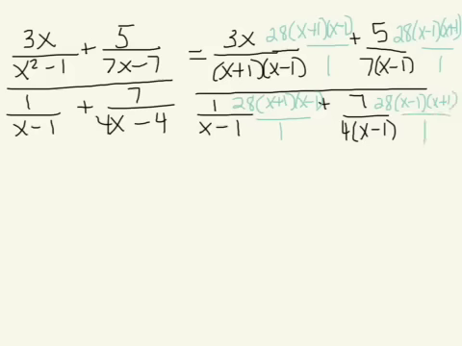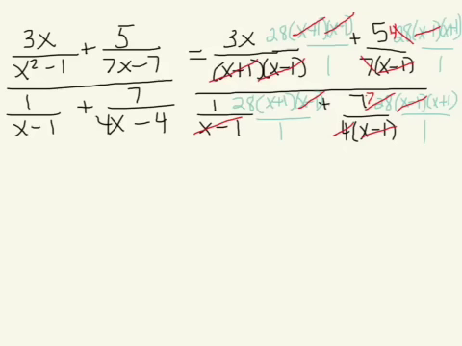A lot of stuff is going to cancel in each of these pieces. So it looks really messy right now, but when you look at the top and bottom now, you can cancel a lot of the stuff that you just multiplied by with the denominators in each of the individual fractions. Okay, so even here the 28 and the 7 can reduce to just a 4. A little bit messy there, sorry about that. Here the x minus 1s can cancel, and then here the 4 into 28 goes 7 times. And the x minus 1s cancel.